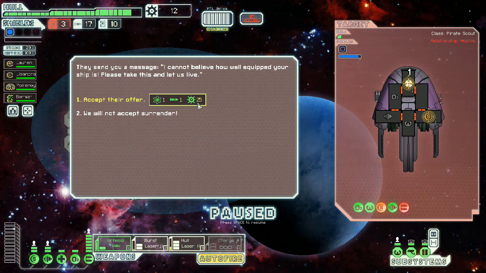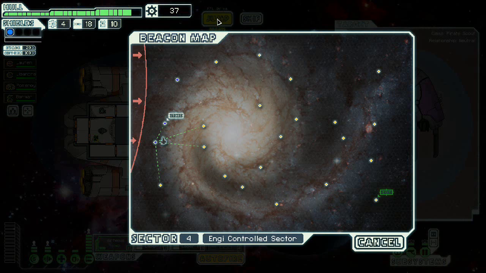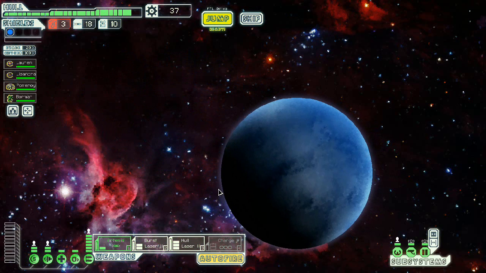Really? That's all you're gonna give me for your life? I guess I'll take it. We have 4 fuel. I probably should have bought some when I was at the store. I can technically fly back to the store, but I want to explore more.